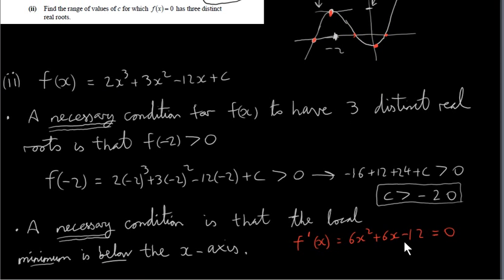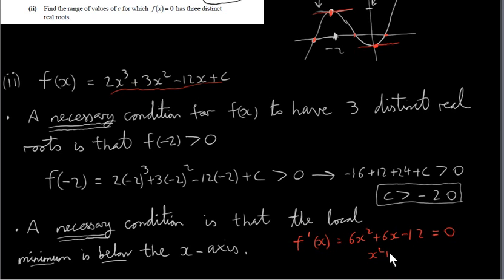So let's look at the coordinates of the local min and local max. Well, to do that, we set the first derivative equal to 0, because at a local max and a local min, the tangents are horizontal lines, their slopes, f prime of x, are 0. So if we solve this, we can find the x values of the local max and local min. All I did was differentiate this, and you can see that c will drop out when I differentiate this. So we need to solve this quadratic equation.